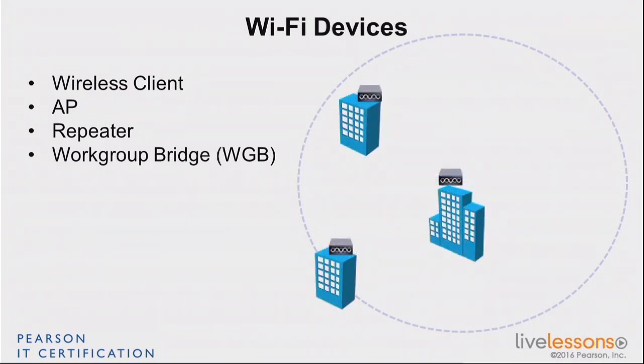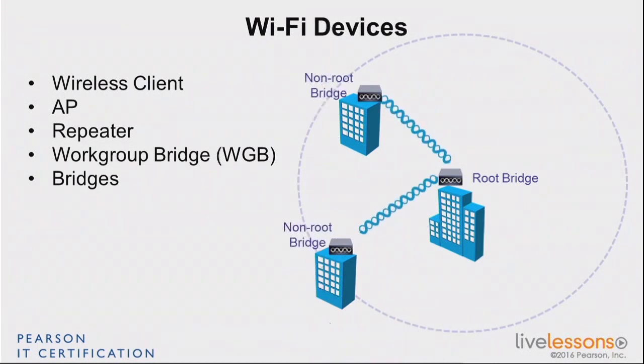And then there is a last mode, which is what we call bridges. So it sounds like workgroup bridge because it's going to use Wi-Fi to bridge systems, but it's not a workgroup bridge in the sense that you're not connecting a wired device, you're connecting a building to another building using Wi-Fi. So typically there you have a central location, which may be a headquarters, and that's going to be what we call the root bridge, the one at the center. And around it, in different buildings, you may have some access points on the rooftop that are going to communicate with that root bridge. Because they communicate with the hub, they have a different role, which is called non-root bridge.